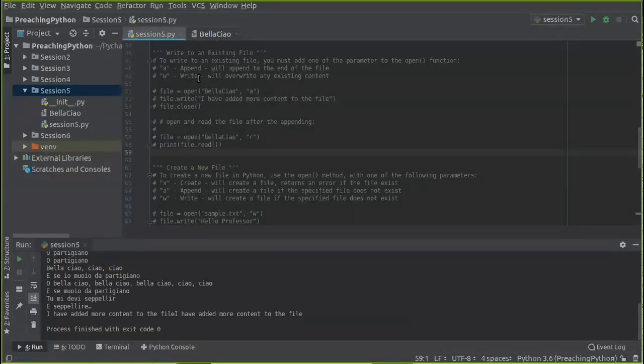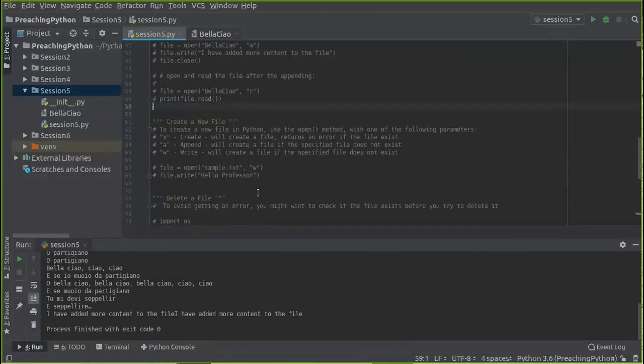Now we aim at creating a new file. Suppose in one case in your program execution, you may need to create a new file and write contents to it. So how can you do so? Programmatically, that can be easily done. We can create a new file in various modes: in X mode for creating, in A mode for appending, in W mode for writing. Whenever we open a file in one of these three modes, if the file is non-existent, it creates a new file.